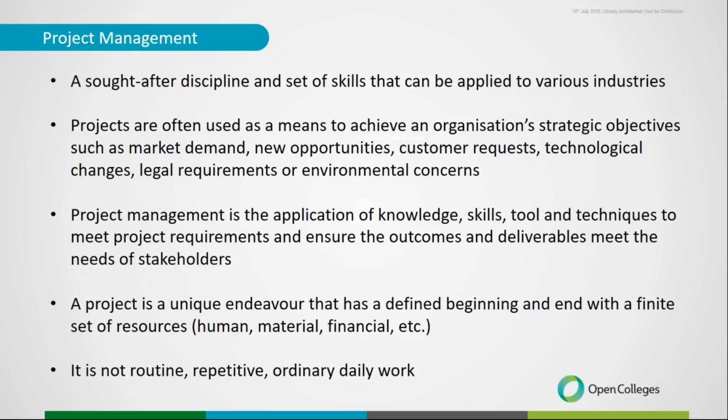And projects are often used within an organisation to help them achieve their strategic goals. So there might be new opportunities, requests from customers for new services or products. There might be changes that necessitate a project coming in place because of technological changes or changes in the legal or environment areas. So you'll find that organisations will use projects sometimes on a small scale and sometimes on a very large scale. So there's a range of different things that they're used for, and project management is just applying the knowledge and the skills and the tools and techniques that you learn to help meet those project requirements and make sure that basically we're delivering what the stakeholders are wanting out of that project.